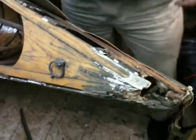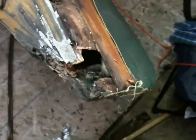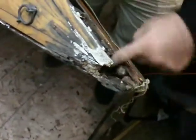Some kind of compound in there. Maybe a later repair. See that stuff? Some kind of epoxy, maybe. Somebody's done an epoxy job to try to tie the former thing together.